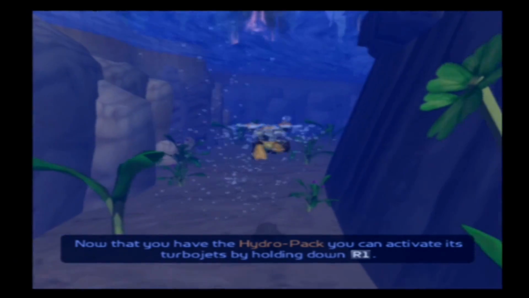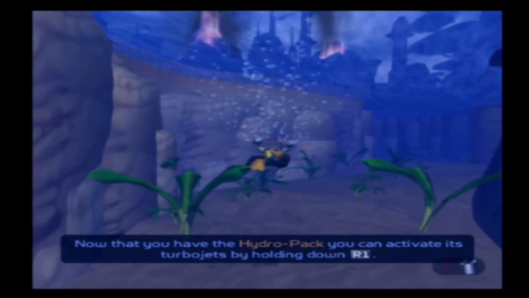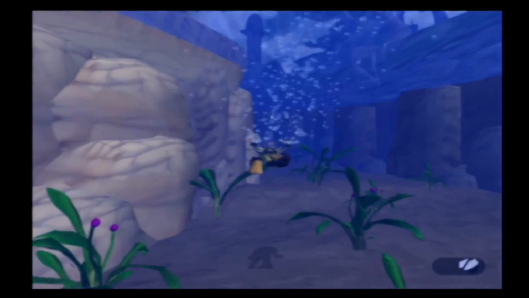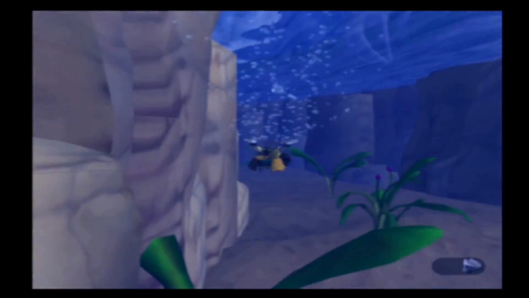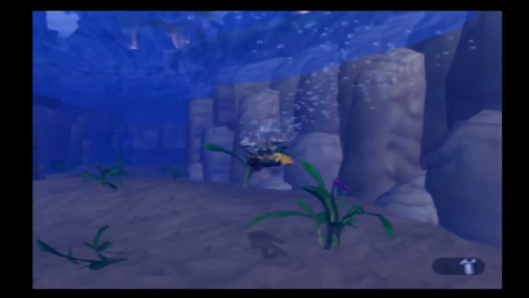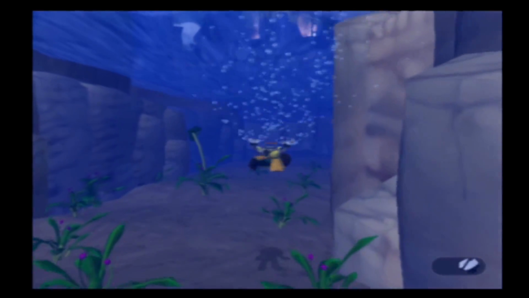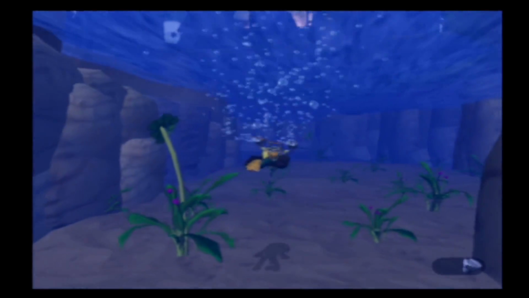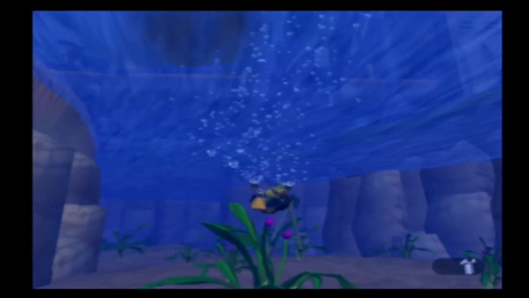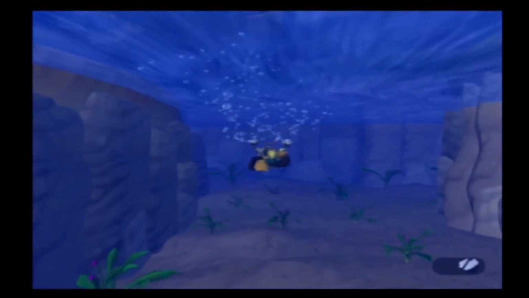What we need to do here now that we have the O2 mask and the Hydro Pack, we can now swim through this river and fight the current. And this may take a little bit, but yeah. Because believe it or not, the reason why we want to go down this river is because there's actually one more area that we haven't really seen yet.